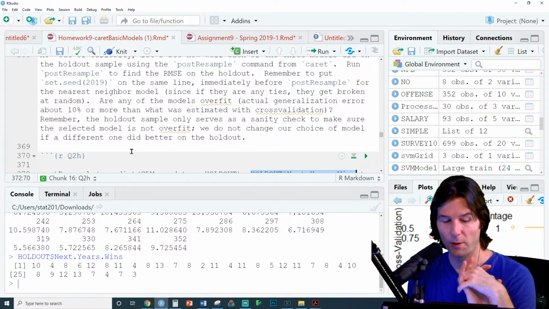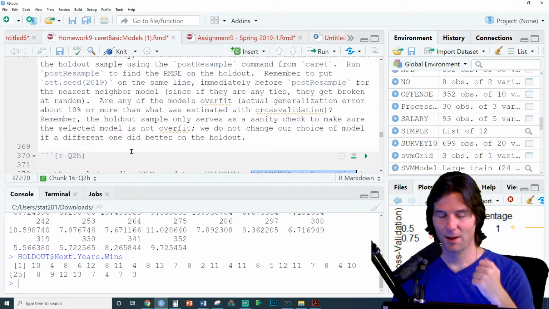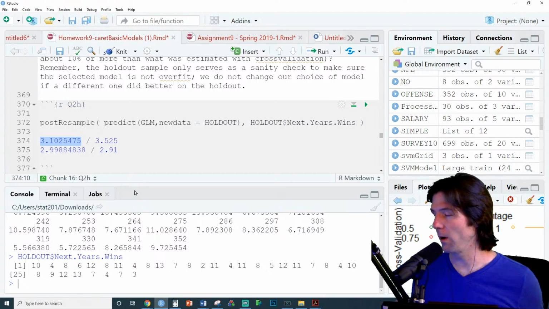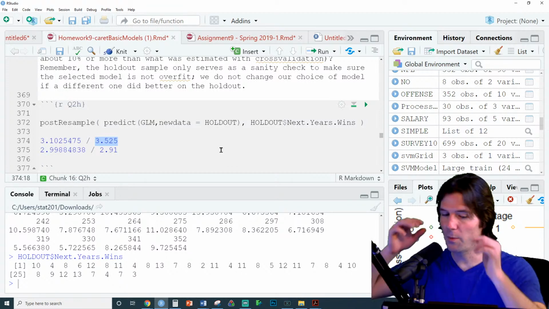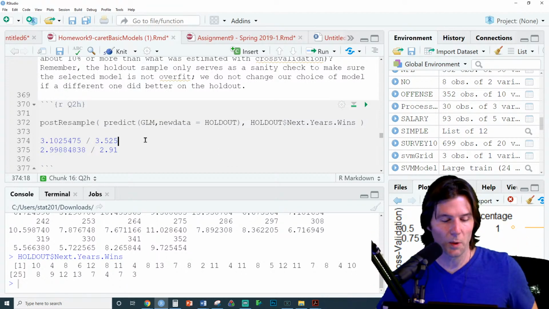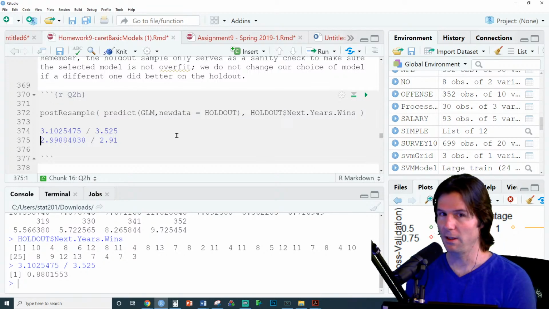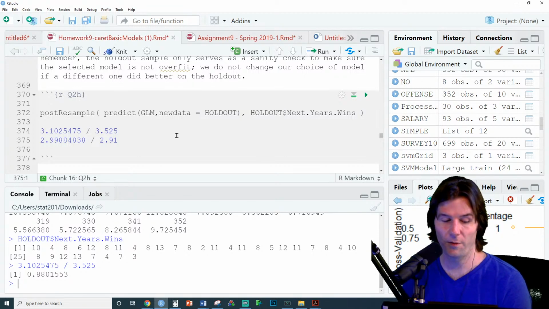It works way better on the holdout. Exactly. And what's confusing is, and we saw this earlier, that the model actually has a miss of 3.10 on the holdout, and the validation had a miss of 3.525. So when you look at the ratio of these, it actually does better on the holdout. This is not overfit. It's the weird scenario where your model does better on new data. So that model is not overfit at all.